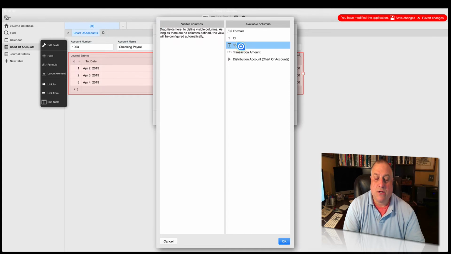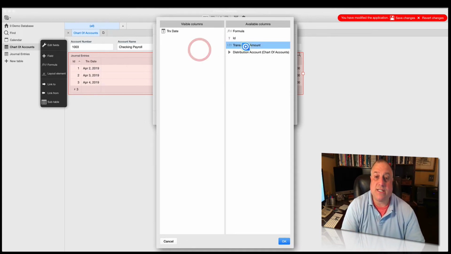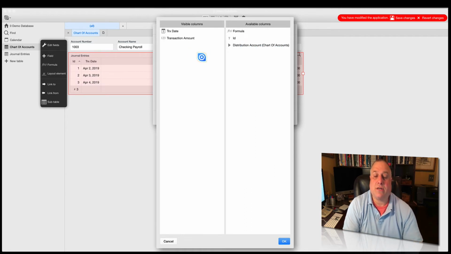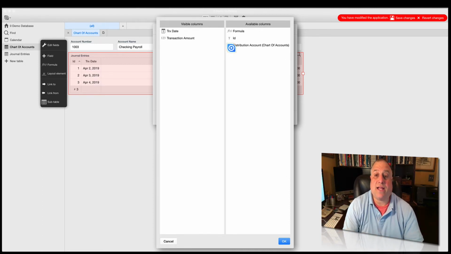Two fields are native to the journal entries table, and this is the table that is supplying the contents of this multi-record listing. Transaction date and transaction amount are fields native to that table. The other content came from someplace else: the chart of accounts table, which is the source of content to the field named distribution account.